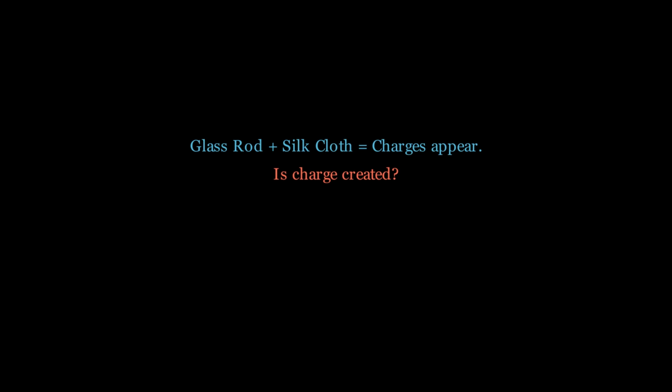Our fourth problem is a common phenomenon we observe in daily life. When we rub a glass rod with a silk cloth, both objects suddenly become charged. The rod becomes positive and the silk becomes negative. The question is, does this violate the law of conservation of charge? Are we creating charge from nothing? To answer this, we must look at the microscopic level.